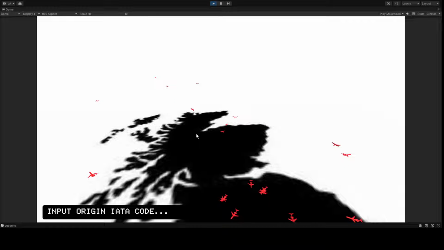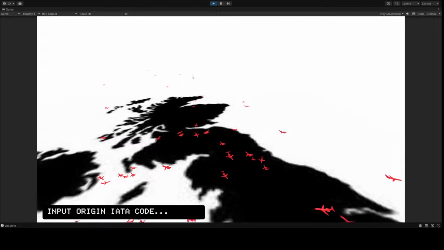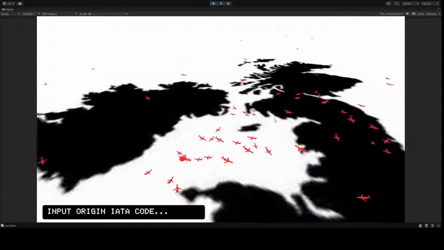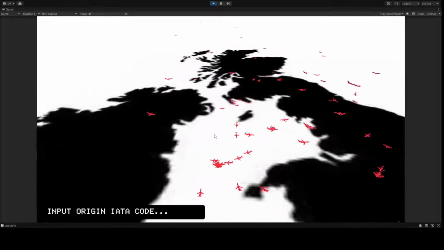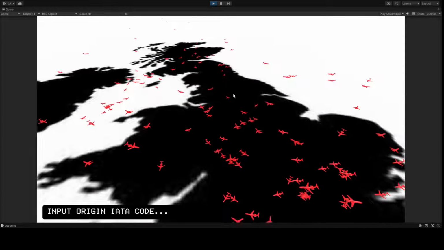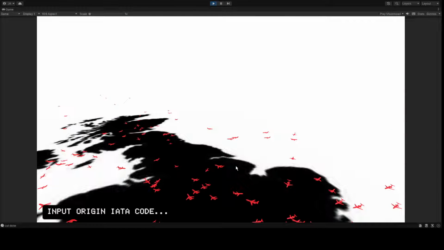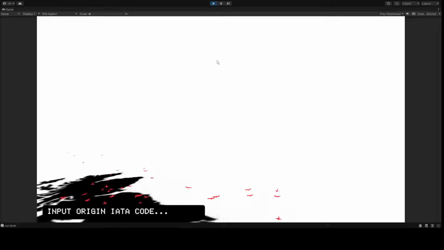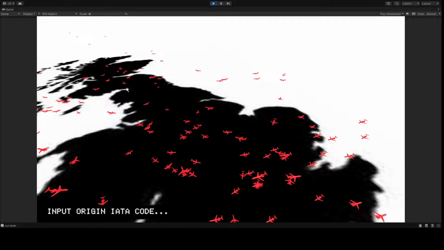So as you can see, I've got a very simple UI setup. To the bottom left is a text input box in Unity, which allows me to input IATA codes. I'll get onto those later. And the rest of the screen is populated by a map, which I navigate using the left mouse button to pan around and get a closer look at whatever I want, and the right mouse button to turn. The right mouse button does have a fail state to prevent you from turning your camera completely upside down. As you can see, when I turn back down, everything is as it should be.